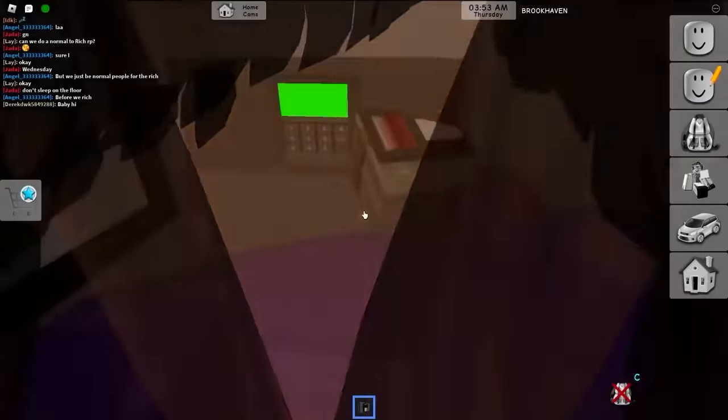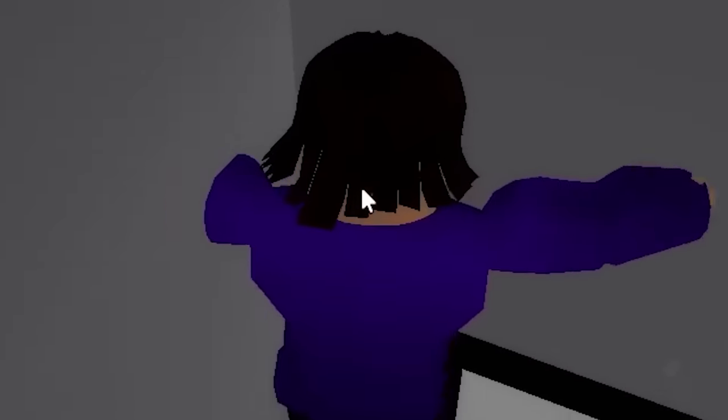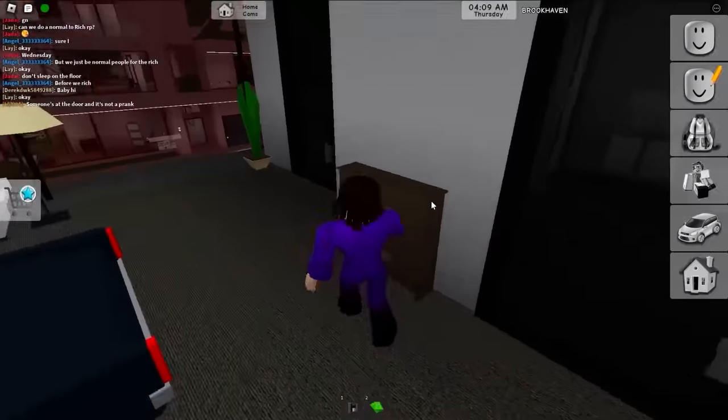All we need to do is get this, put it right here, put the bomb remote, get the money. And then how do I get out? Wait, there's no way to get out of here. No. Oh, wait, you click on the picture. Okay, click on the picture. Oh my God. I thought I was locked in there forever.